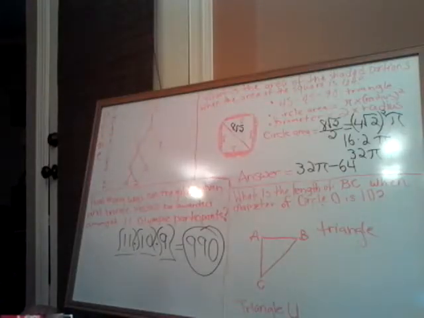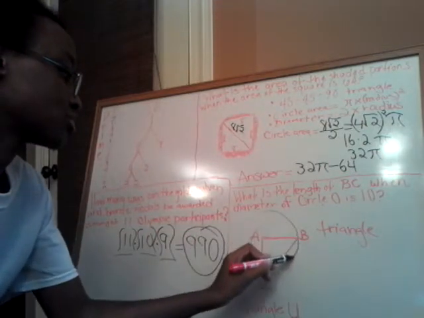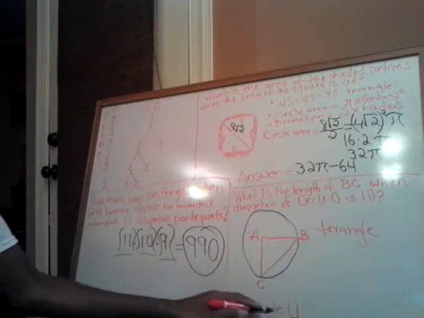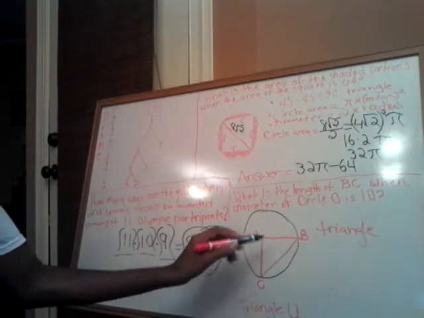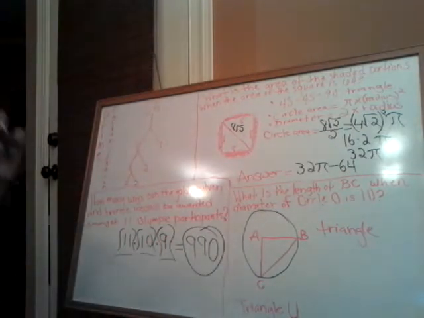Okay, the fourth problem on my board here is asking, what is the length of BC when the diameter of circle O is 10? And at this part of the song, Paramore is repeating the lyric from the previous verse that says, what are you going to do when the world doesn't orbit around you? So in this case, I drew a circle. Because again, I'm thinking orbiting is a circle. And notice that this triangle is called triangle U. So again, being very creative there. Assuming that this triangle is U and the circle is orbiting around triangle U.